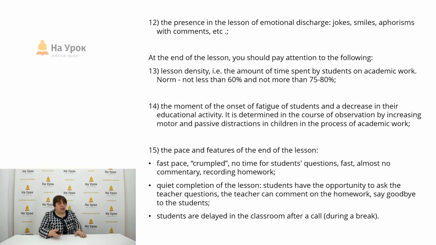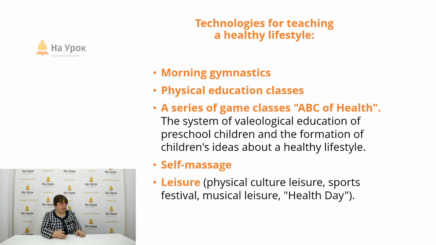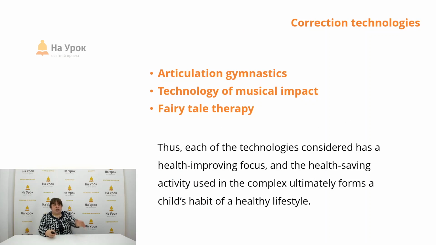At the end of the lesson, you should pay attention to the following. Lesson density. Yes. The moment of the onset of fatigue of students and a decrease in the educational activity. The pace and features of the end of the lesson. There are some technologies for teaching a healthy lifestyle. You see them on the slide. Morning gymnastics, physical education classes, a series of game classes, ABC of health, self-massage, and leisure time. Yes. Correction technologies, articulation gymnastics, technology of musical impact, and certainly fairy tale therapy.